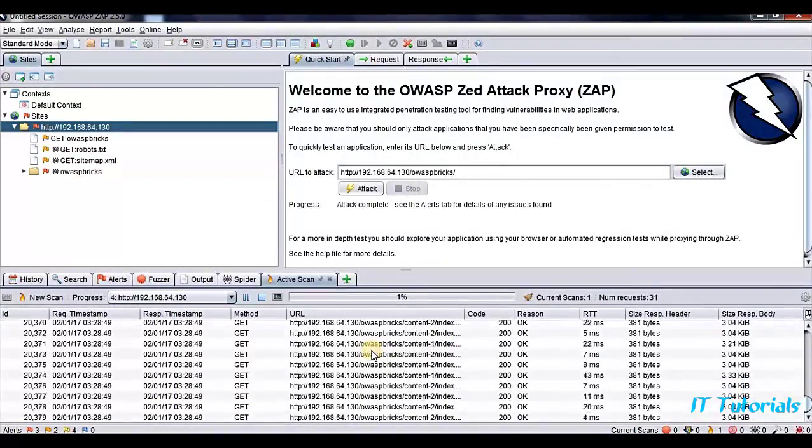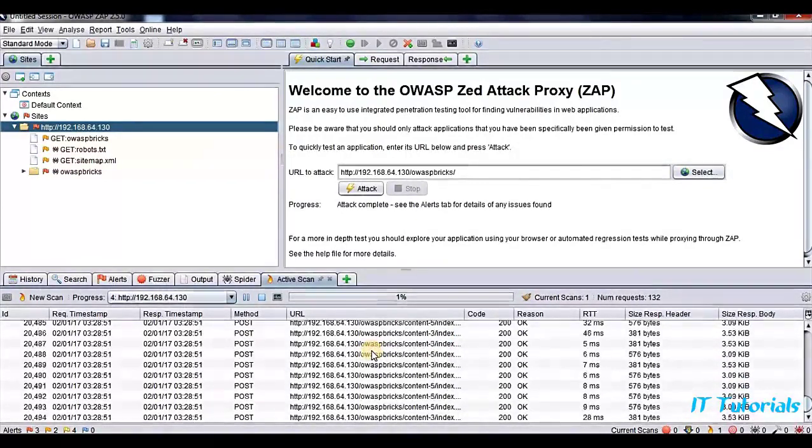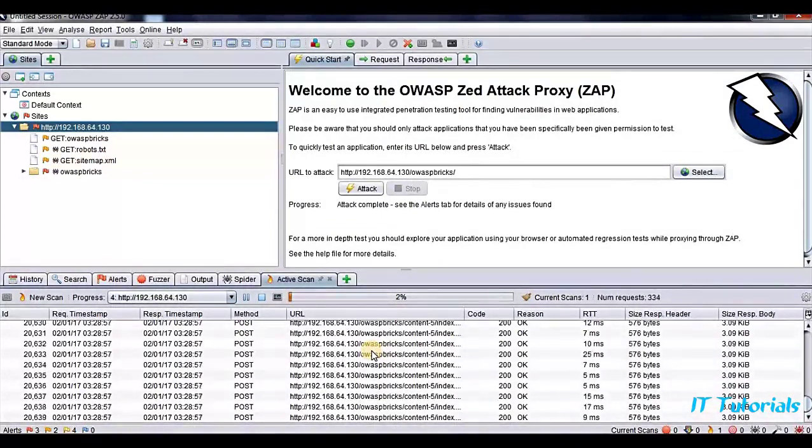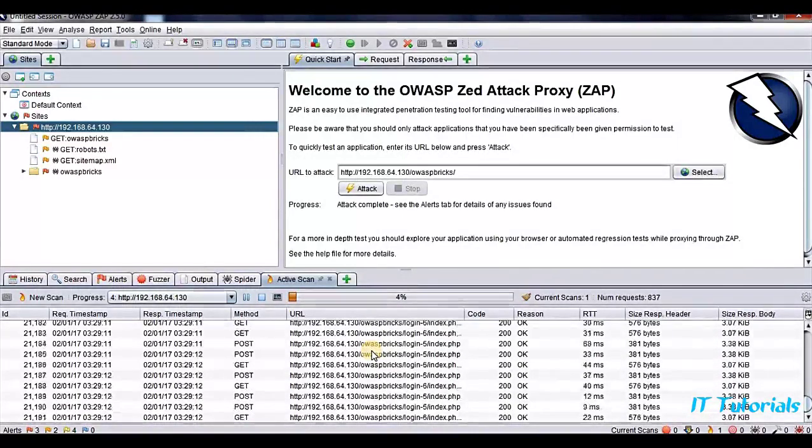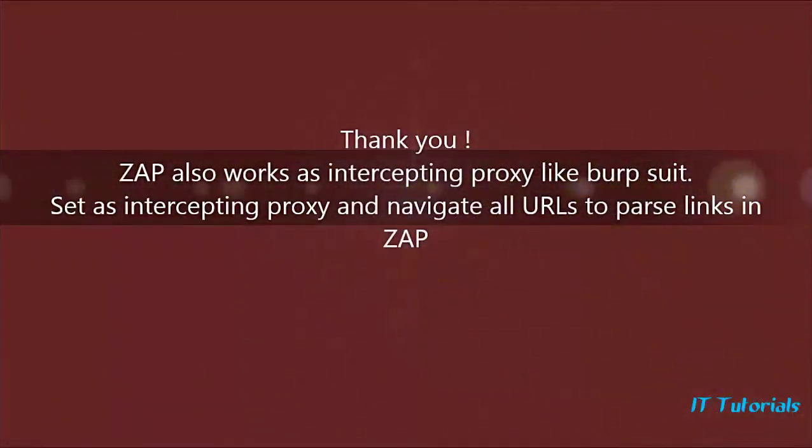It will attack and actively scan according to your choice and your needs that you have saved in the policy. In this way, we can gather information and scan web applications to find vulnerabilities. This is simply a straightforward tool that we can use. It is freely available and by default is stored in the Kali Linux box. You can use this tool to find vulnerabilities in web applications.